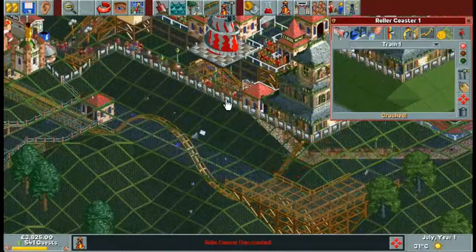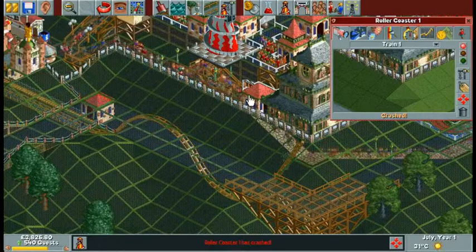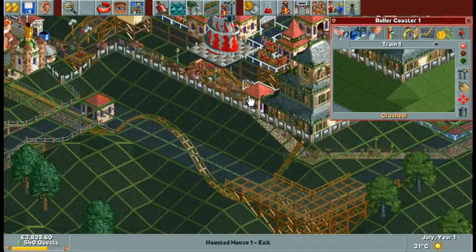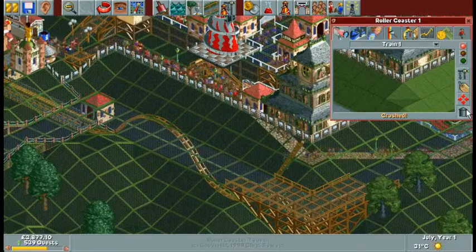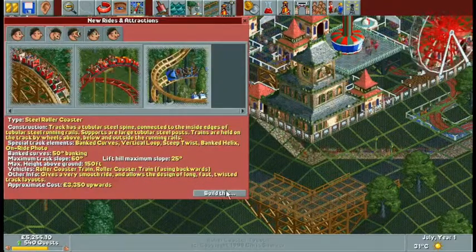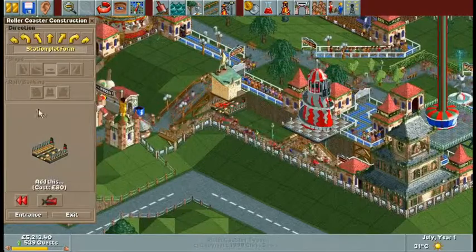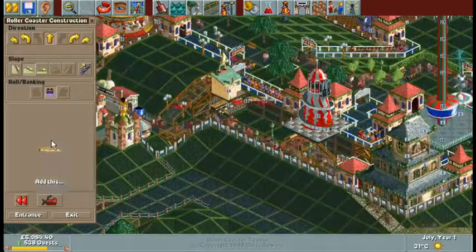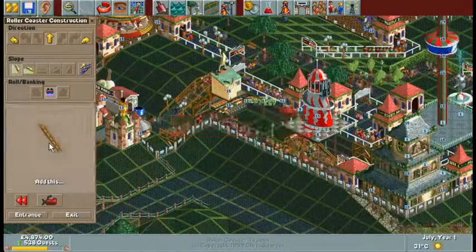Oh my goodness. I just had to say that, didn't I? Just had to say it's not going to crash now, it's bigger. Oh wow. I am a fool. We'll just delete that. We'll do that again. Let's see if we can actually get a loop underground, because I've seen them before. I'm half tempted to say that I've done one on my Road to Rollercoaster Tycoon before.